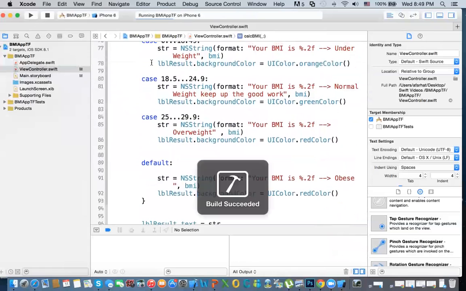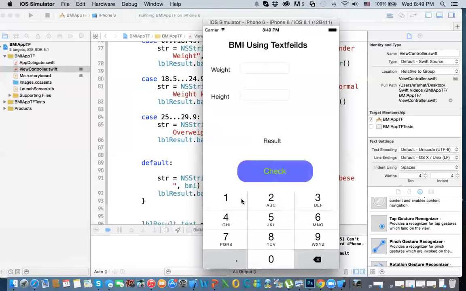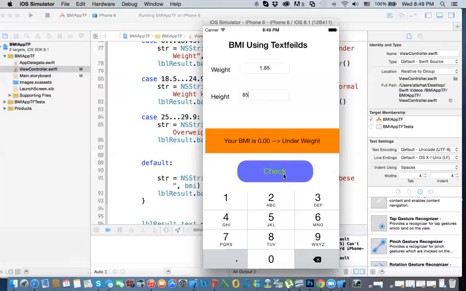Now watch what happens. If we run it, this is my value again for the height. I'm going to put 1 point, because we're using the decimal, 85, and my weight, I'm not going to say my weight here, but let's say 80 kilograms, and then you say check and then I'm underweight. I know I'm not underweight. So I'm going to make that instead of 80, put 85. Let's say check. Underweight. Oh, there's a problem. Okay, we're getting the wrong message.